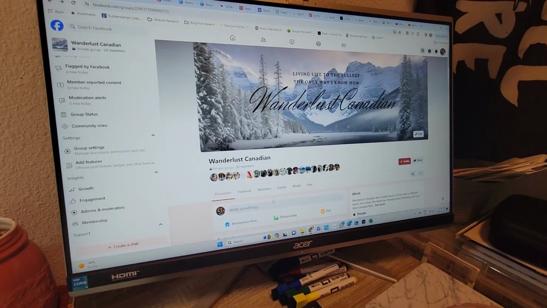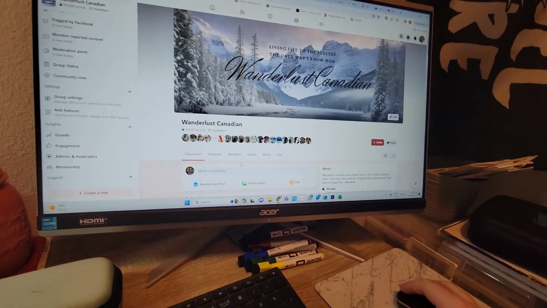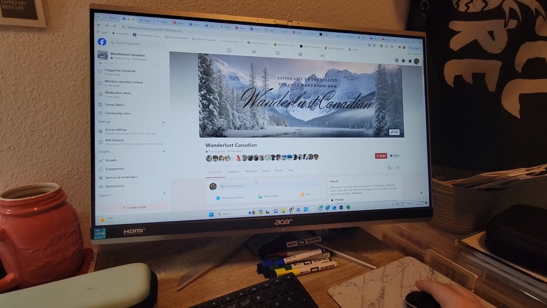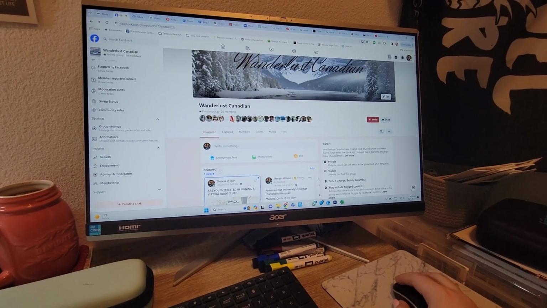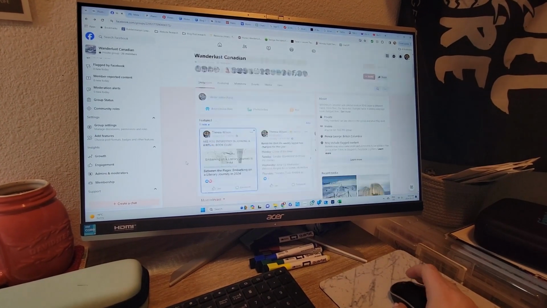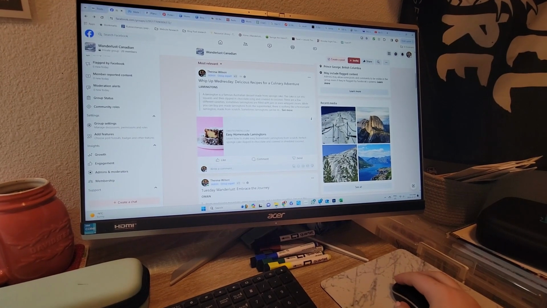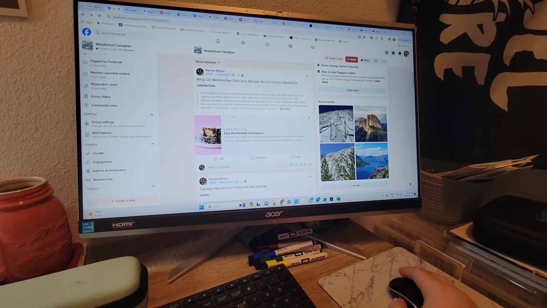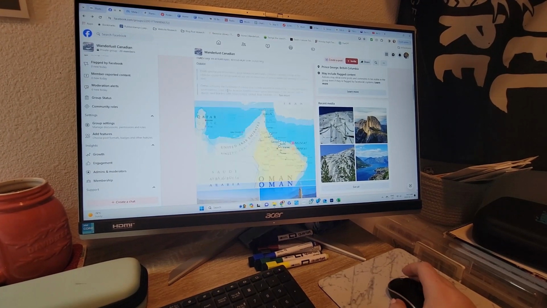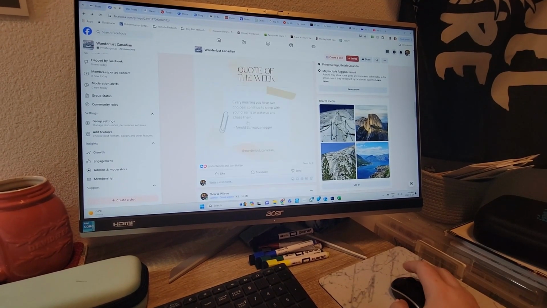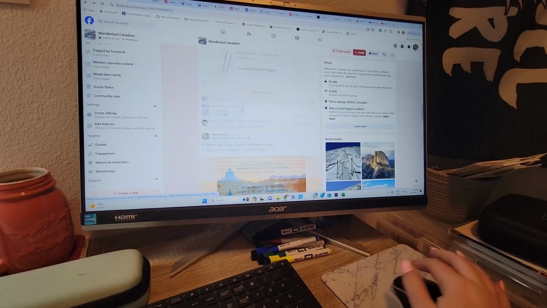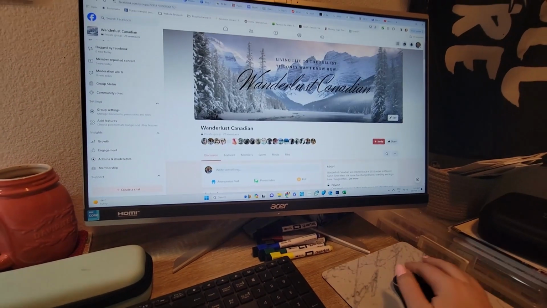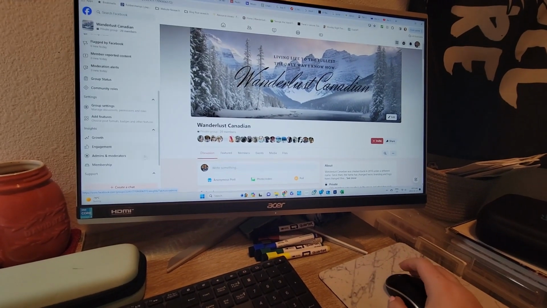So if we head over to Facebook, this is the Facebook group. Obviously it gives you the members, gives you the group, gives you the name, and so on. So this was today's post for Lamingtons. And then obviously I post every day on Facebook, or Monday through Friday, on the group anyway. So there's books, there's quotes, there's travel destinations, there's all sorts of things.